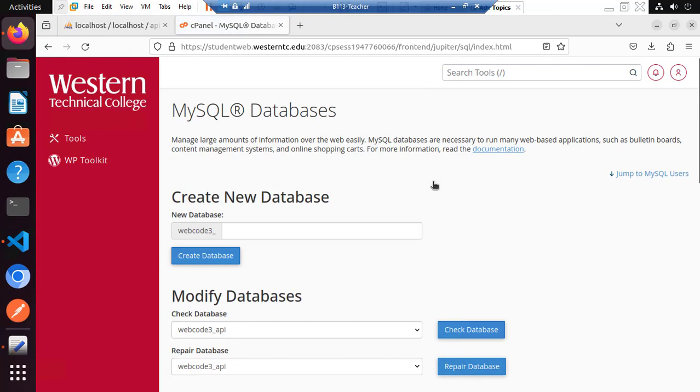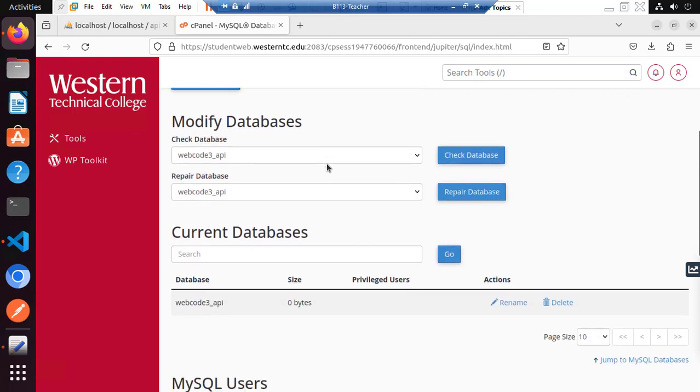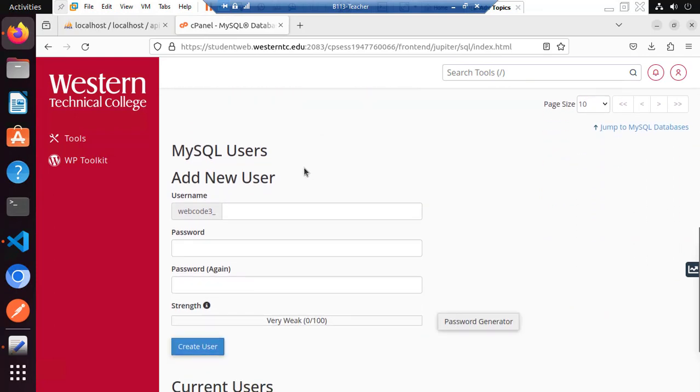We've created a database, but what we want to do now is create a login for that database. So if you scroll down on this screen, you should see a section to add a new user. Here, we're going to type in a username of API_user. You could name this whatever you want, but just so that we're all on the same page, I think we should all call it API_user. And again, it's going to get a prefix, so you'll see that in a second here.